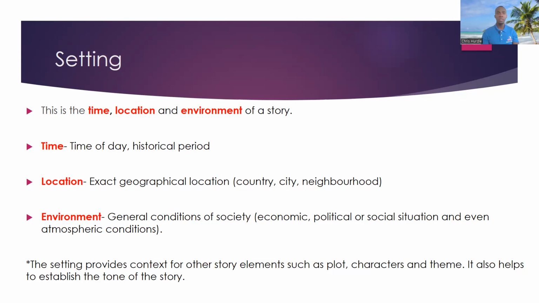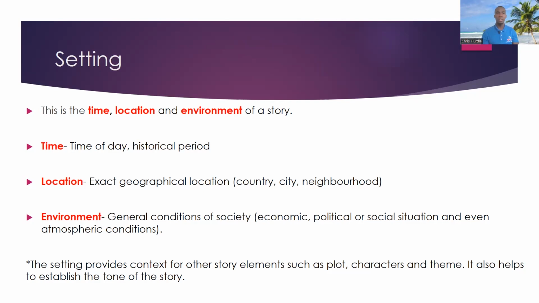The historical period, present, past, etc. Well, past in this case, yeah, past. The location, this is going to be an exact geographical location, whether that be a country, a city, a neighborhood. And then we have the environment. And it is worth noting that the environment does not necessarily mean the physical environment, but it could also mean the general conditions of the society. For example, economic, political, or social situations, right? And it could include atmospheric conditions, so that would relate to the weather, right?